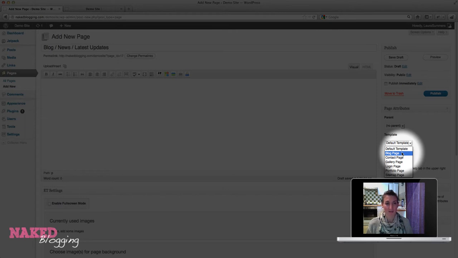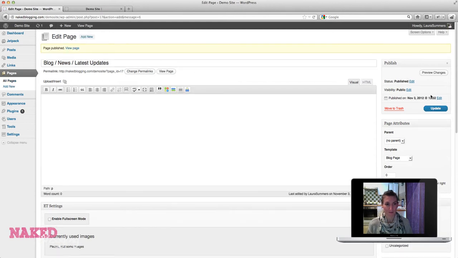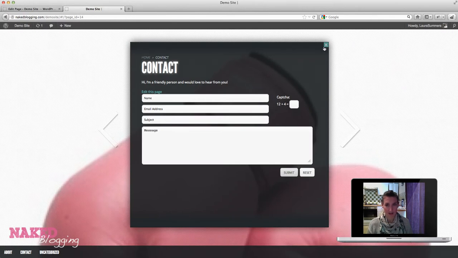Automatically, I use the term blog. I know many other people who automatically use the term news. Whatever you want to call your page that's going to have your updated information and news articles on is going to be themed as a blog page. So you want to choose the template for blog page and call it whatever suits you to call it. So I'm going to click publish, and then I'm going to zip back over here and go back to the home.